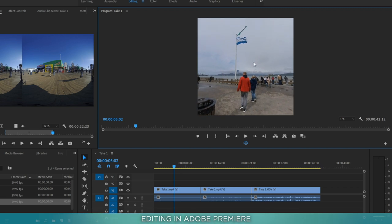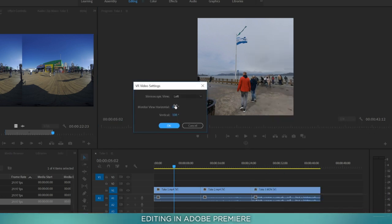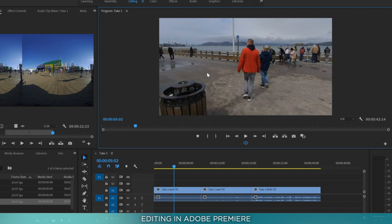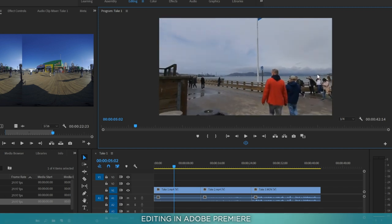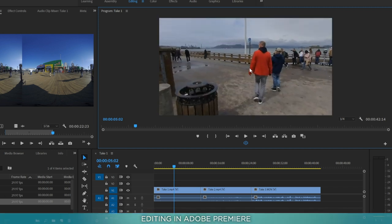In order to get a better layout, you can right-click and go to Settings under VR Video and change the horizontal and vertical FOV. By decreasing the vertical field of view to about 60, you can get a 16:9 image and get a preview of what your video will look like on YouTube. Notice that you can't scroll past the 180 degree mark on the sides and top and bottom.